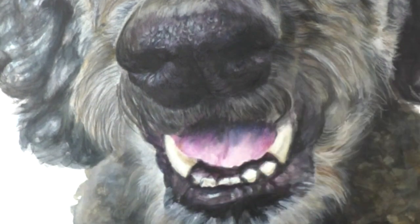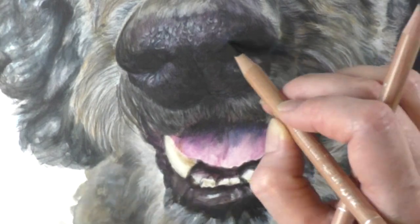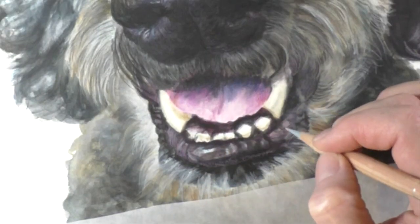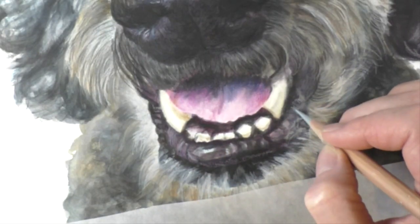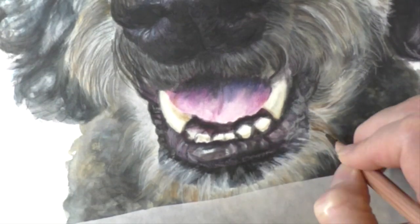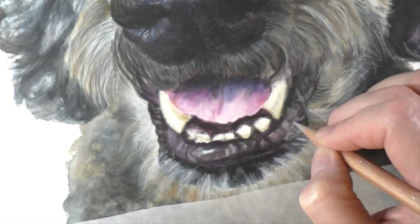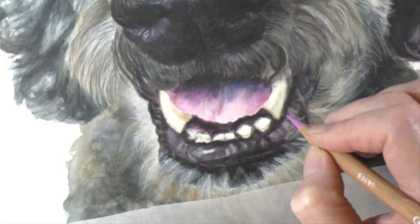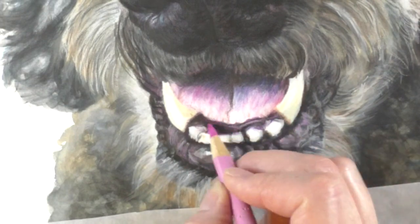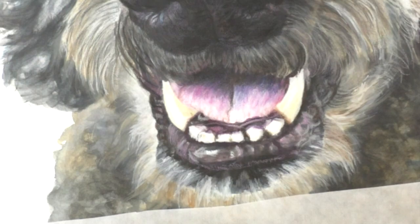And with the black, you want to make sure your pencil is super sharp. I mean super, super sharp, to get in those fine little lines and those fine little hairs. You're actually not really painting hairs with the black, you're creating shadows. So you're doing the black in the shadows. Here I'm doing the lighter colors on top there to create a few lighter hairs like in clumps there.